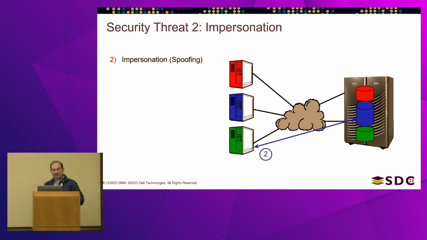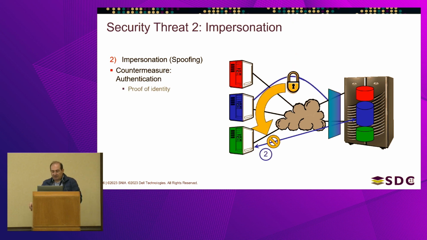In order to prevent impersonation or spoofing, the way is to perform authentication. Authentication is a proof of identity. It is something we are very familiar with: whenever, as an example, we are traveling to a country and we arrive at the airport, you have to provide your proof of identity to the immigration officer. For a person, the proof of identity is your passport. You will be checked there. In the moment in which your identity is verified, you will be granted access to the country. Here it will be very similar, but the identity will be verified on different parameters, depending on the authentication protocol that is being used.